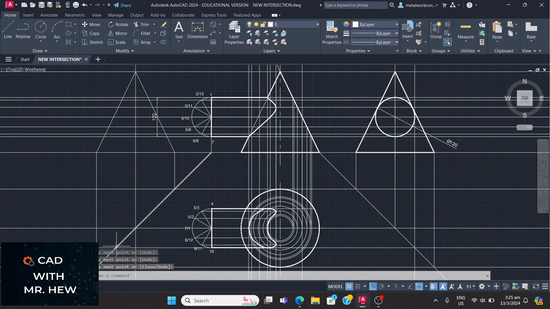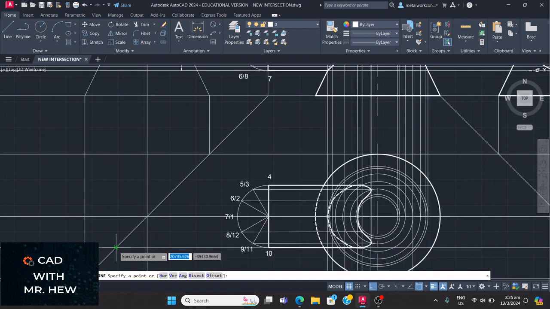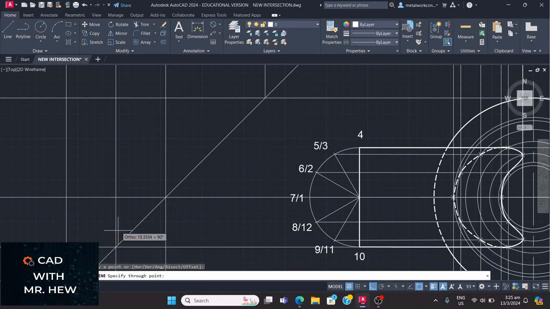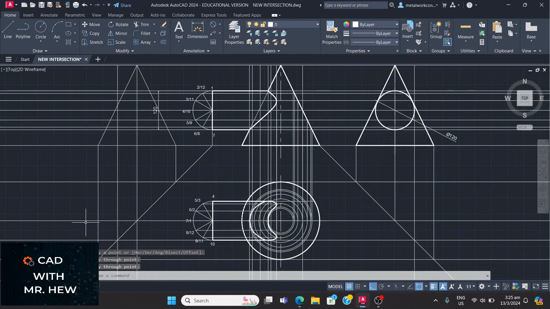And to get the radius of the circle, which we know already, but if we didn't know it, all we have to do now is use our X line, that same construction line. Here's the cylinder coming across. So we just want to make sure that we pick up the point right there. Enter. Okay. So where this line intersects the center line, that's the radius of the circle.